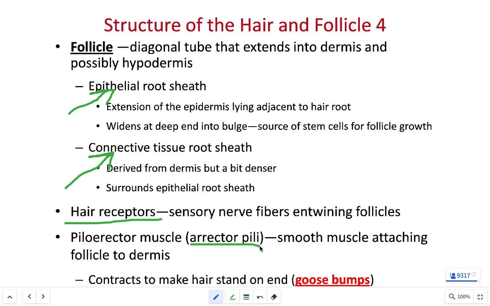Now, if you're an individual that doesn't have a lot of testosterone in your bloodstream, you're not going to have big, thick black hairs all over your body, and goosebumps don't serve a really good purpose. They're kind of a vestigial function. But if you're a very hairy individual, goosebumps will make it so that all those hairs all over your body help to trap air and help you to get just a little bit warmer. Not that much warmer, because we aren't really that hairy anymore as a species.